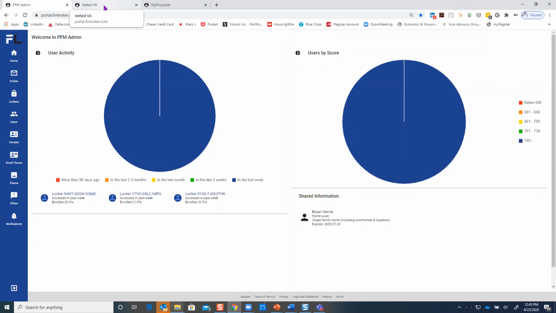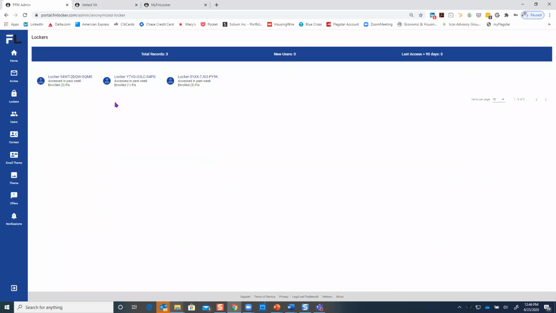And what we're doing with Chris and Nathan behind the scenes, until the map is actually exposed inside the go bag, is when a veteran uses the map to select a vetted professional to work with, we'll come into the admin portal, either Nathan, Chris, or somebody from the FinLocker team, and assign that specific consumer underneath your link inside the go bag.